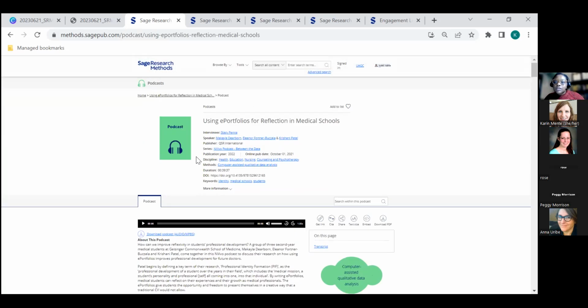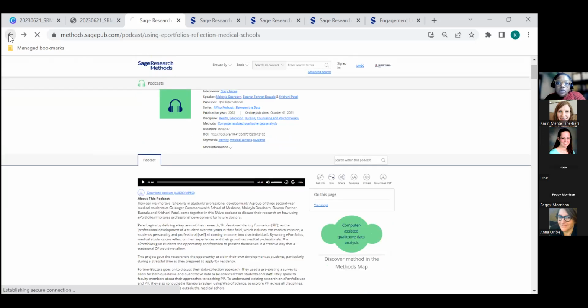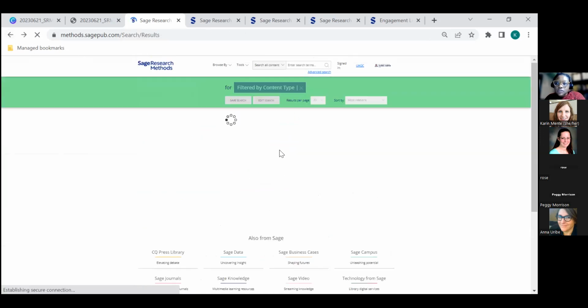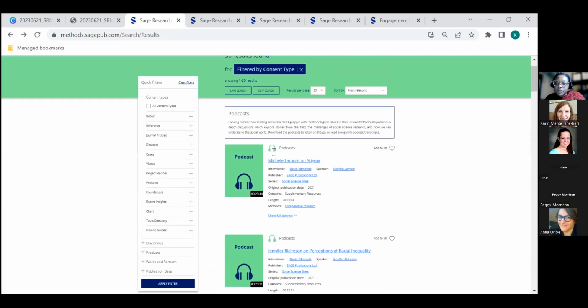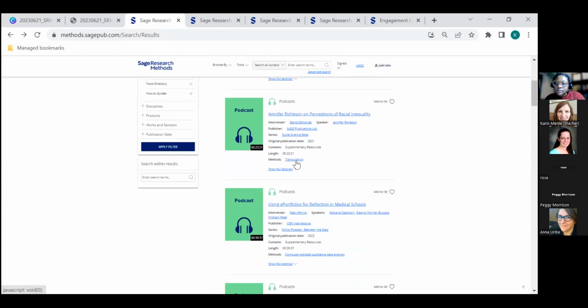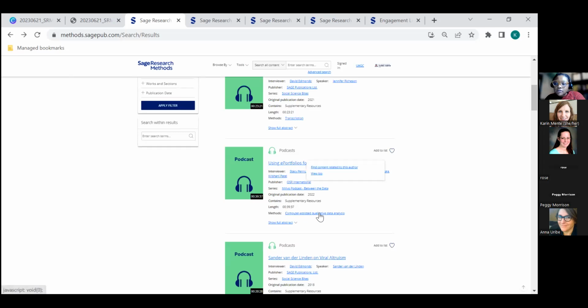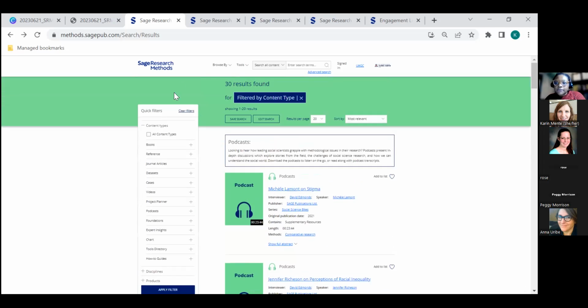Although the sorting wasn't the same as the data sets where you can jump directly to a method, you can see the method used or discussed in the podcast in this information under the title here. It's also visible from the results list. If we go back to it. Okay, so you see the method, everything hyperlinked there.